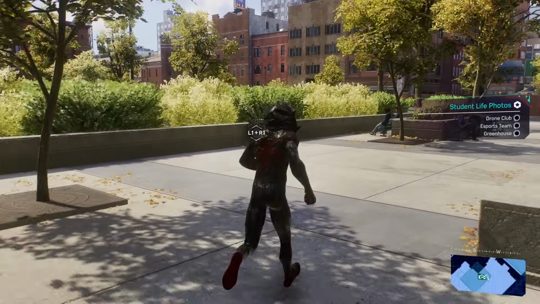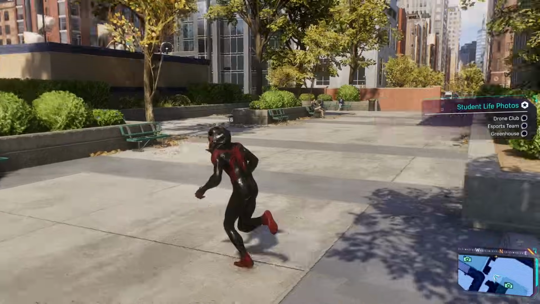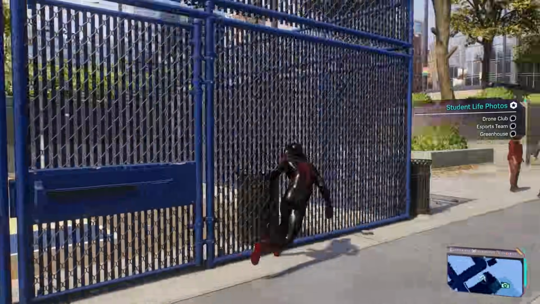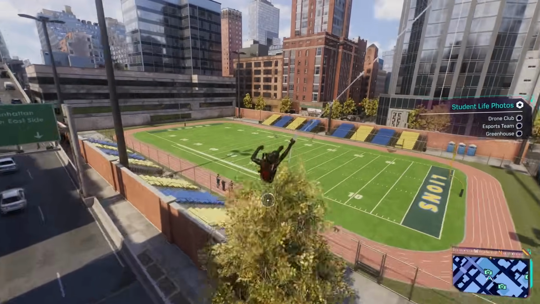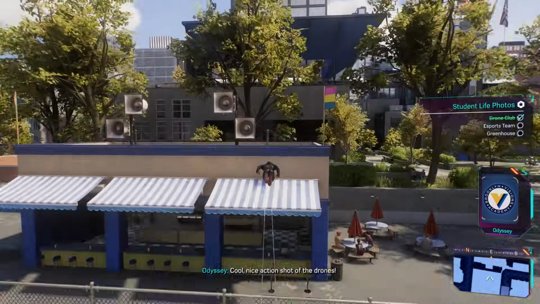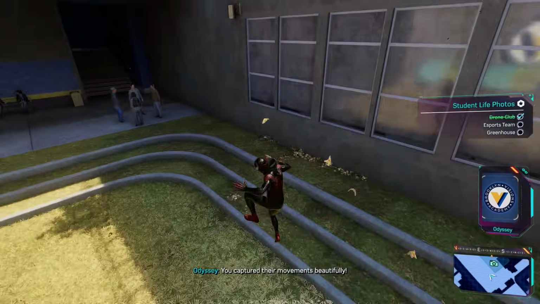Where is this esports team? Esports team, drone club, and the greenhouse. Okay. I think what we can do is probably push. Here's the drone club. Cool. Nice action shot of the drone. You captured their movement beautifully.